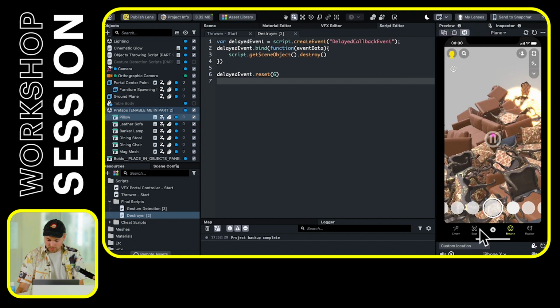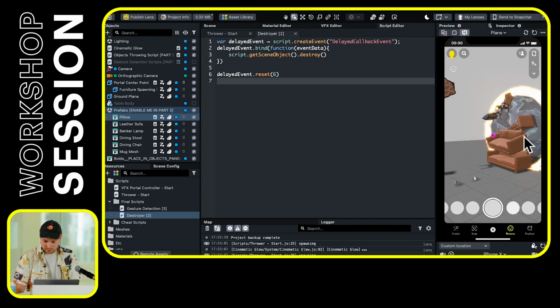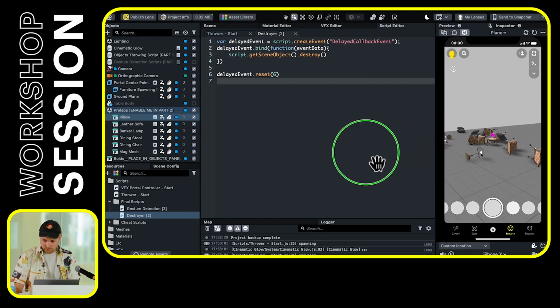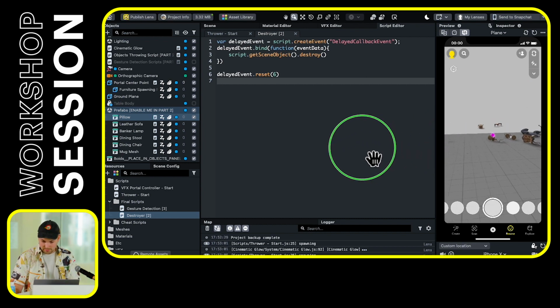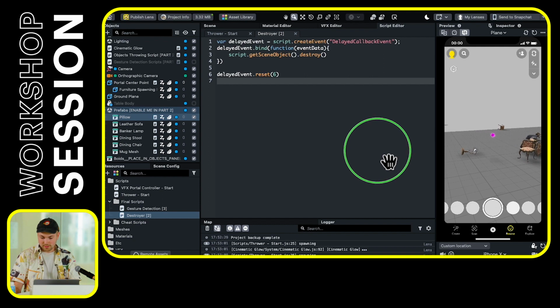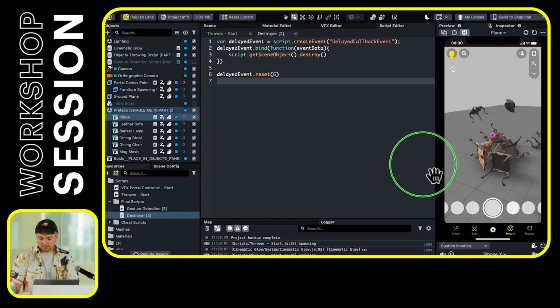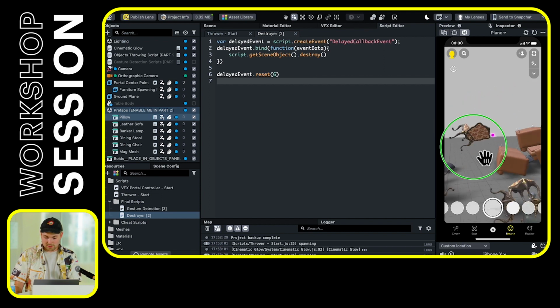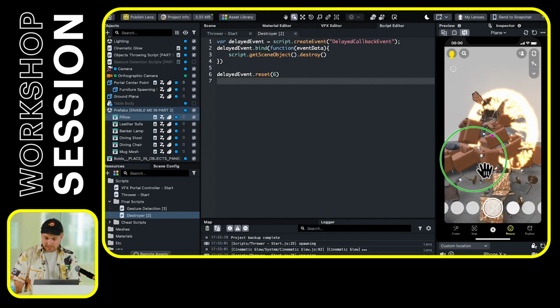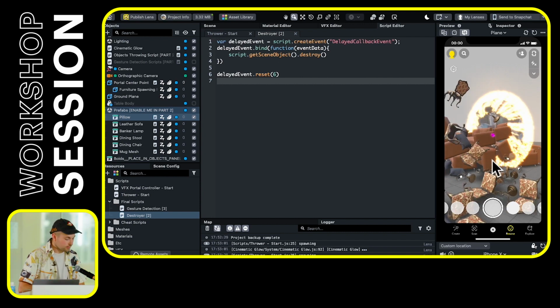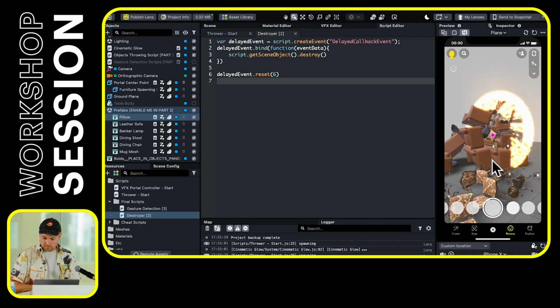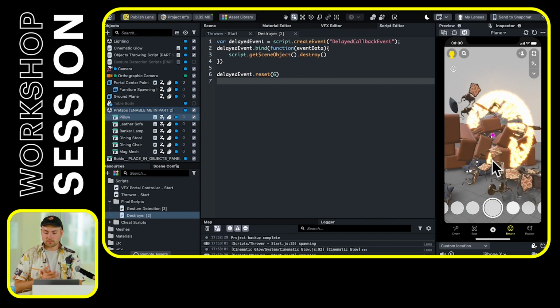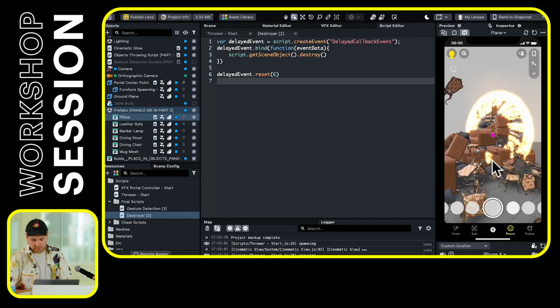And if you go back to your preview window now and you restart the script, if you look for the furniture that gets away the furthest, you should see that it pops out. Later, if you want to make it a little more dynamic, you could make it fade out or scale out. But right now it's just destroying those objects, which should allow you to keep your performance as high as possible. So that's the general gist of how this works.